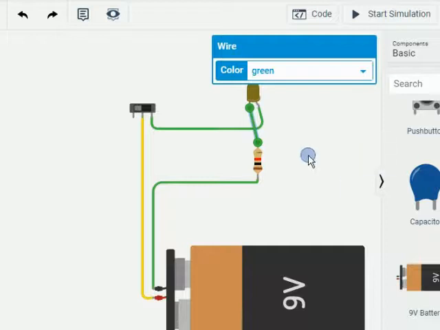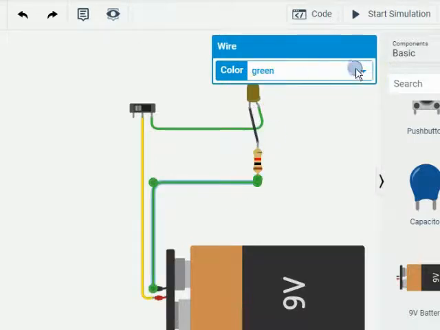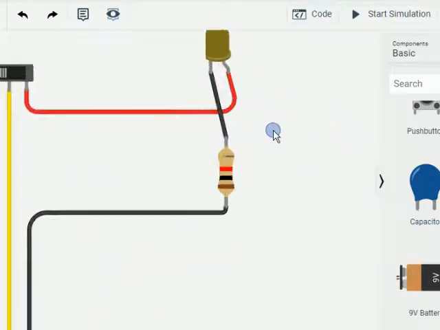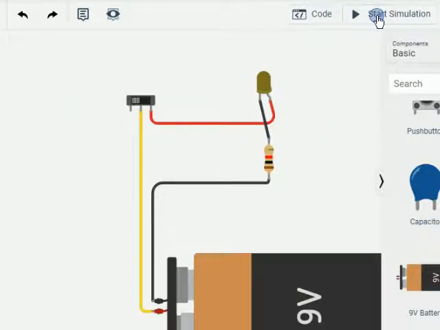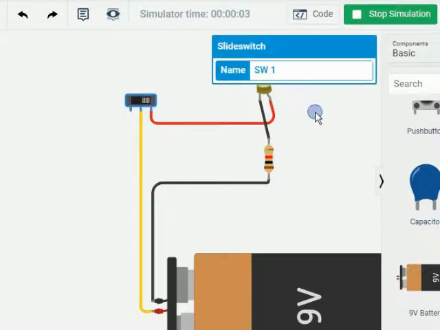And now to simplify it all, since we have all these wires crisscross all over the place, I'm going to make the ground wire black. So here we can change the color of the wire. All right, let's make it black for ground. And then over here again, we're going to make it black. And so now we're going to make this one red. All right, so now we have a much better idea. Black and red. Power is red. Ground is black. And now let's start the simulator again and see now if your light works.